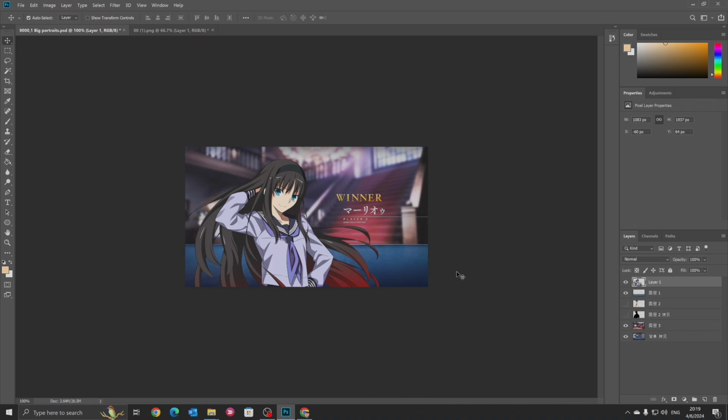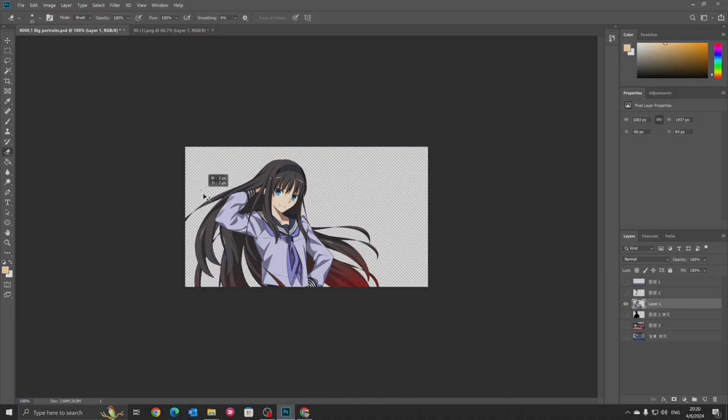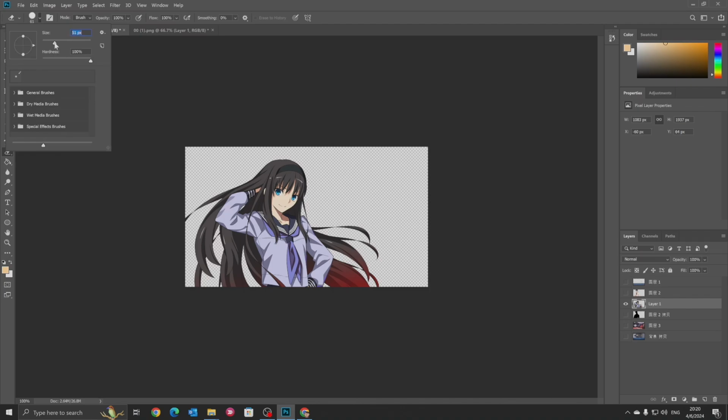And this is a good position. After that, let me remove some part of her hair so it doesn't look like it's been cropped. Okay.